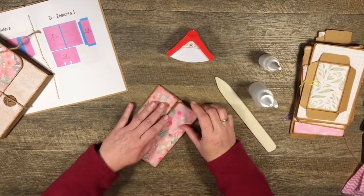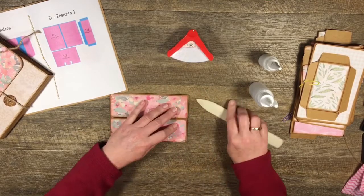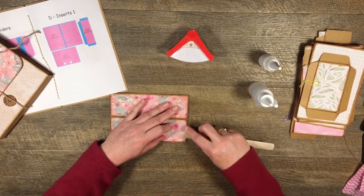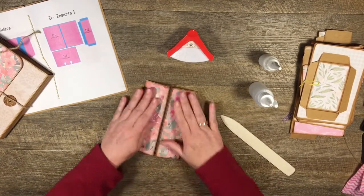I like to make some quick projects sometimes. Some of the projects that I do take ages, so it's nice to have a quick one.